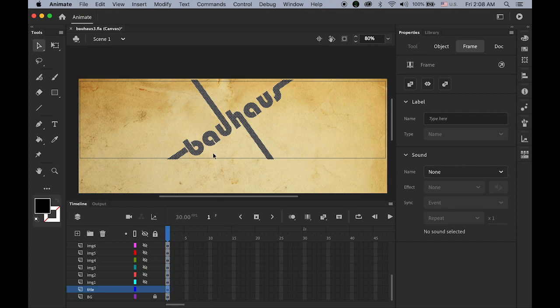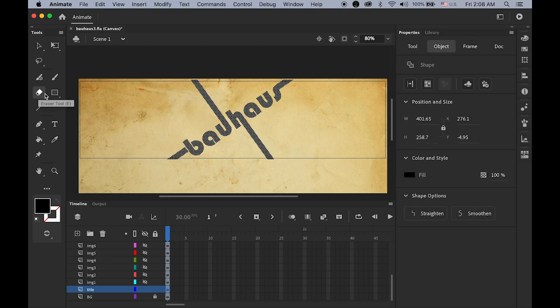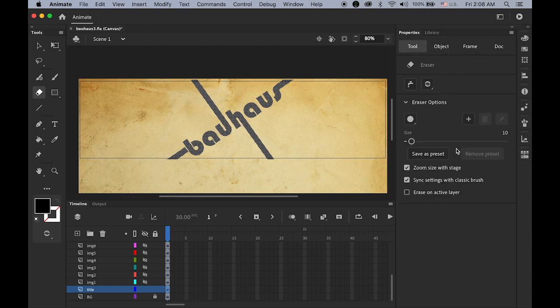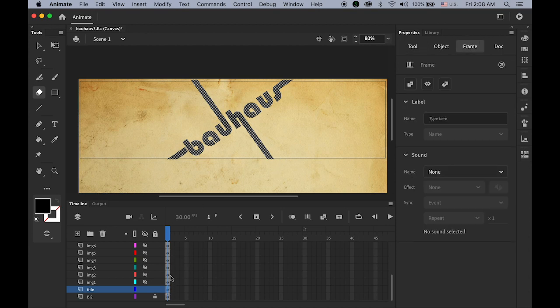This first frame is going to be kind of the last frame once we are done, so we can have the complete title. So let me use the eraser tool, and in Adobe Animate CC 2020, you can change the size of your brushes and eraser size from this properties panel. I'm going to set it to maybe 8 points. Okay, then the first one, I'm not going to touch anything.